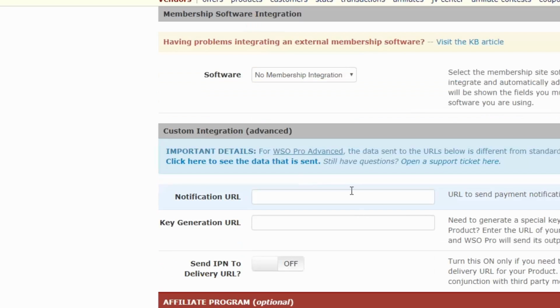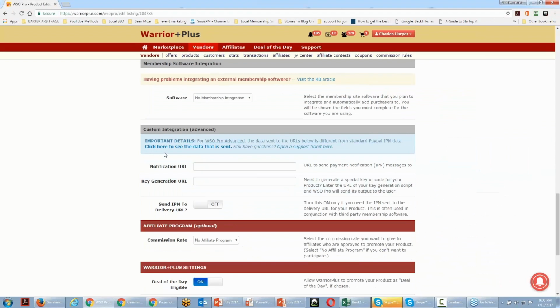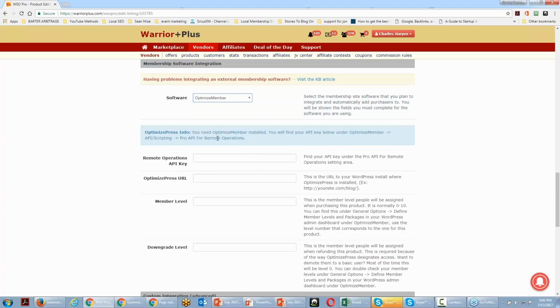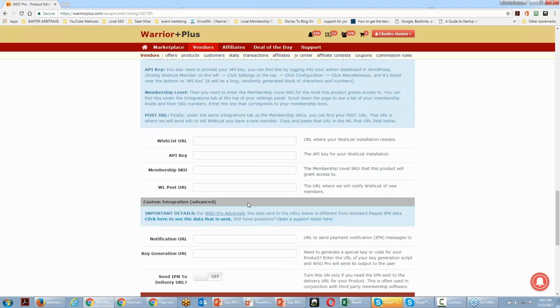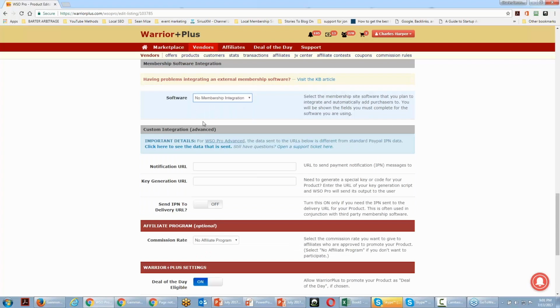Okay, so some of this you're going to get with a particular system. So let's say that you decide you're going to use Optimized Member. Optimized Member will give you this information. Let's say that you decide to use Wishlist Member. Wishlist Member is going to give you this information. And in some cases, you're not going to have any membership integration, but the membership plugin that you use asks you and gives you this information, the notification URL and the key generation URL, right? And each individual membership script will tell you whether or not you need to send the IPN or the delivery URL, right? So again, whichever membership script you use, it's going to give you this information.